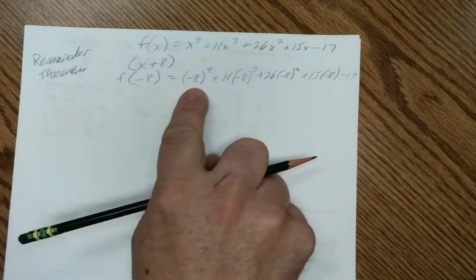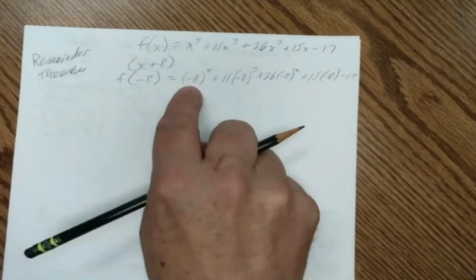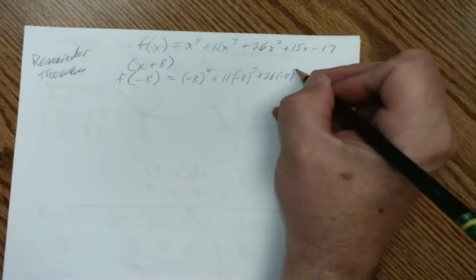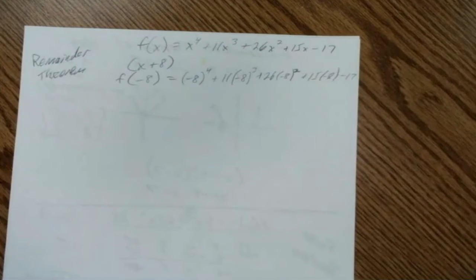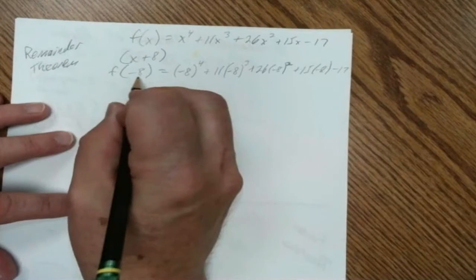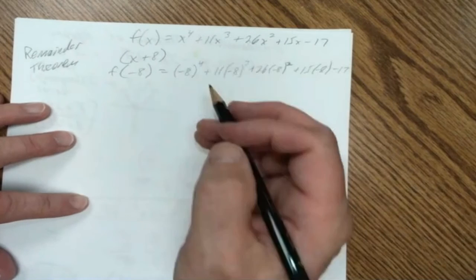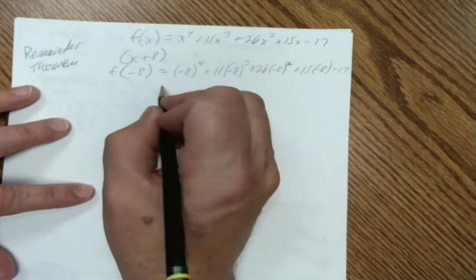Guys, got to get good at this. When you're substituting the number in, all you do is wherever there's an x becomes that number. We do this a lot for the rest of mathematics here. So make sure you understand how to do that. Just like when we substitute g of x in, we're just taking g of x and putting it everywhere there's an x. Okay, so then we simplify this.